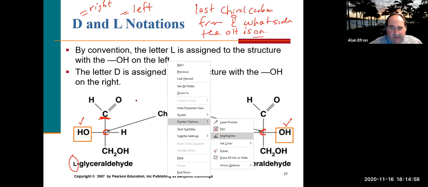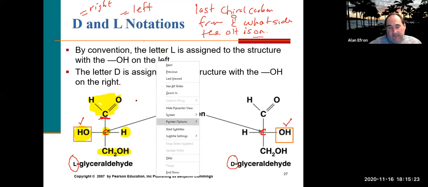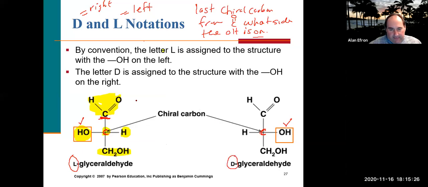So let's take a look at that. For example, if we look at this carbon here, the hydrogen is one group that's attached to it. This entire thing would be two groups attached to it. The OH would be three groups attached to it. And this entire thing would be four groups attached to it. So you may ask yourself, what about the carbon at the very bottom? If we do the carbon at the very bottom, I'm just going to draw that. So our guy on the right looks like this. And we'll just draw everything out so you can see it. And if we came down this way, technically, if we drew it out, it would look something like this.